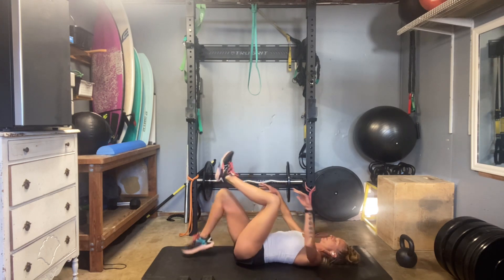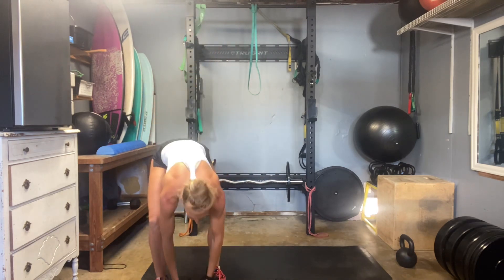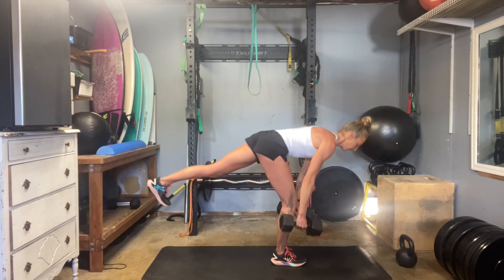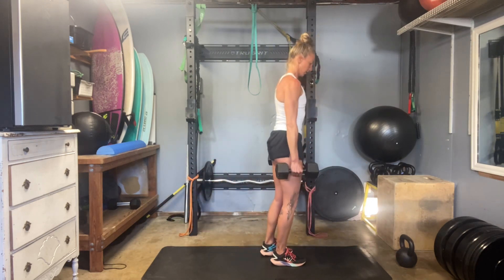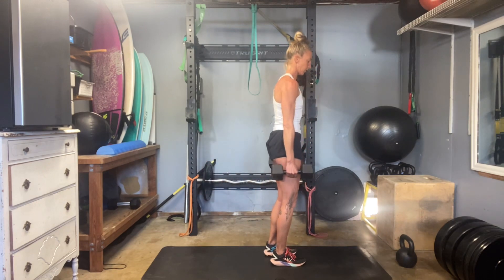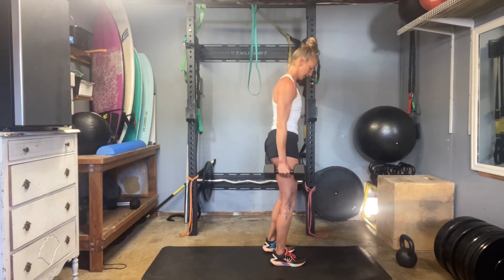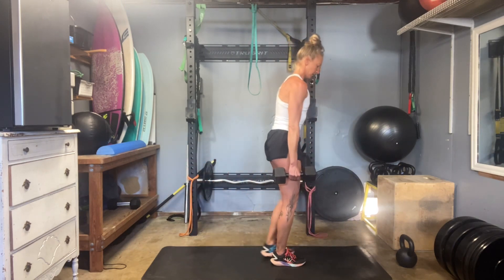Next up, we're going to do a single leg deadlift. I'm going to be holding both my 30s. Line up that supported knee and toe. If you would like, you can hold just one side — I just want to go a little heavier without putting a ton of work into one forearm. The more you bend into the knee, the more you have to work to press up through that hamstring and glute. Always locked core. Flex the toe back towards your knee. I can get to eight... I'm going to go for 10.